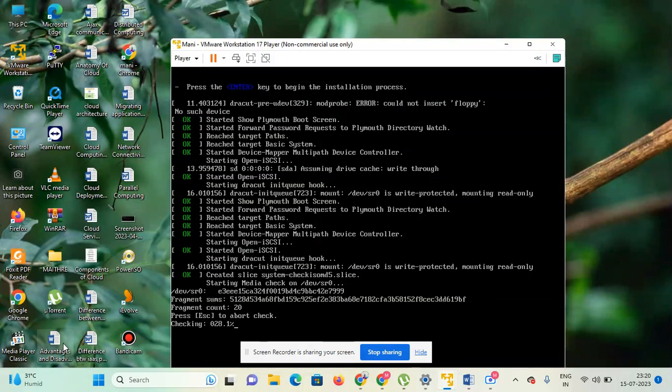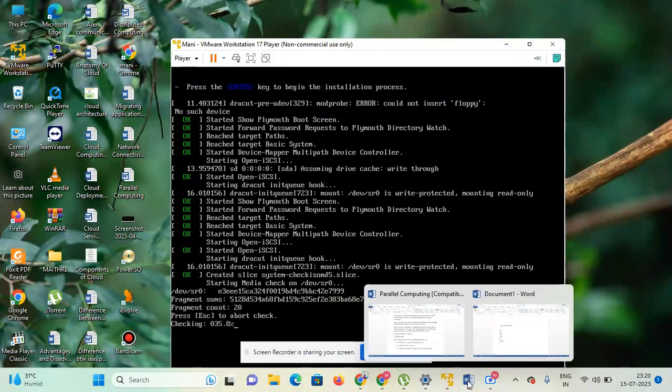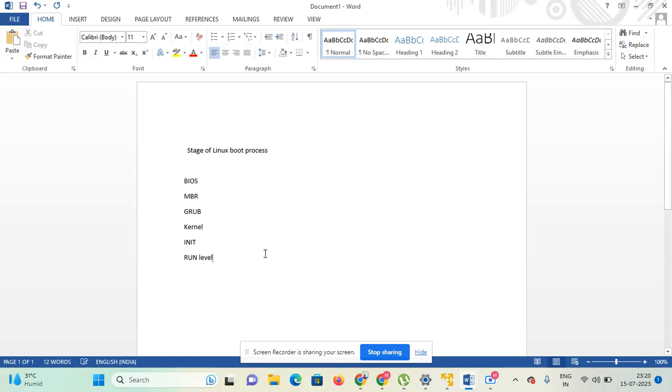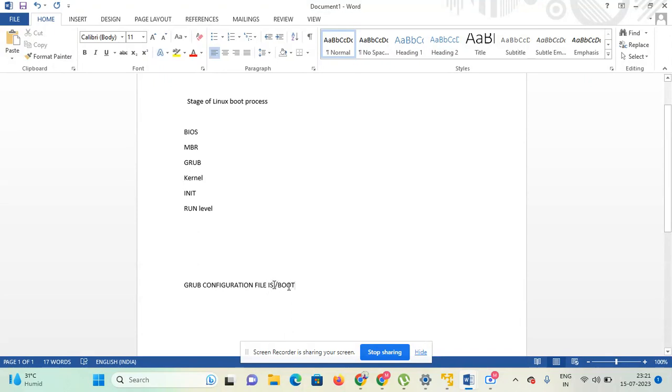The GRUB configuration file is located at /boot/grub/grub.conf. In simple terms, GRUB just loads and executes the kernel and initrd image.